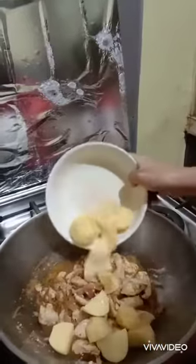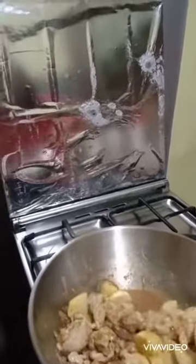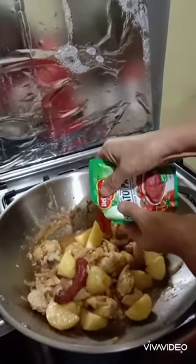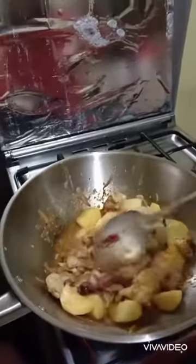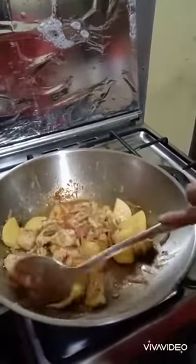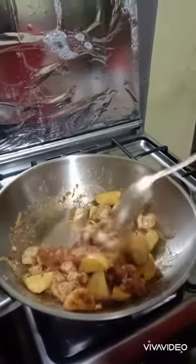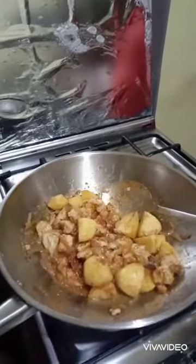Now we're going to add some potatoes. The potatoes are in. Now we're going to mix it nicely and let it cook for a while. Now we're adding some tomato paste. Remember, we don't have fresh tomatoes. And we'll add some water after it's been mixed. Now we're going to add some water.